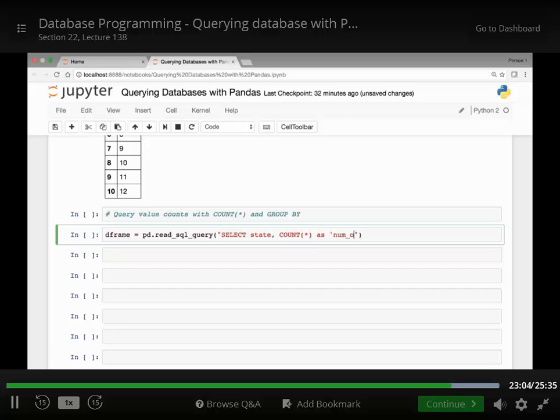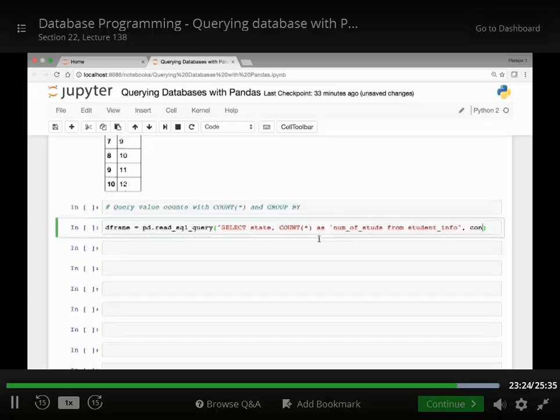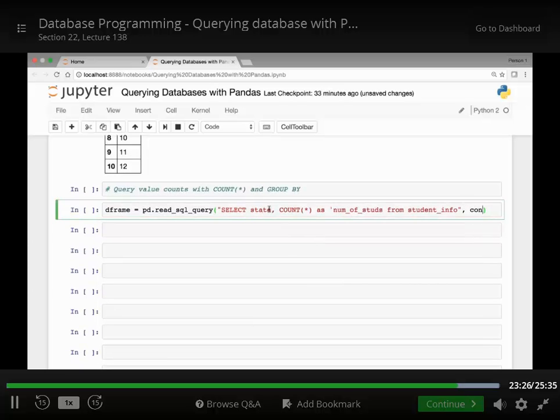So we'll be counting, what do we want to count? We want to count our number of students, right? From our student info table, and then we pass our connection object.